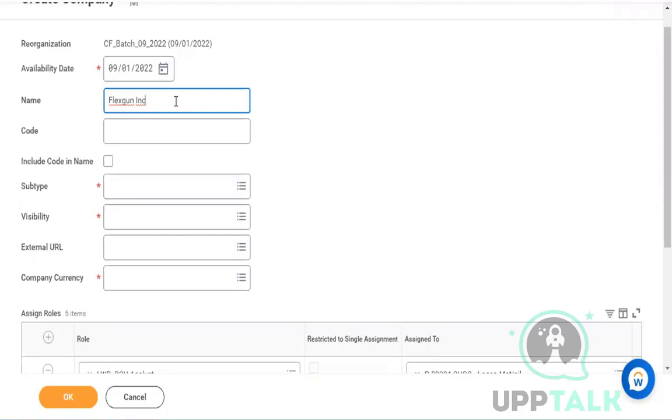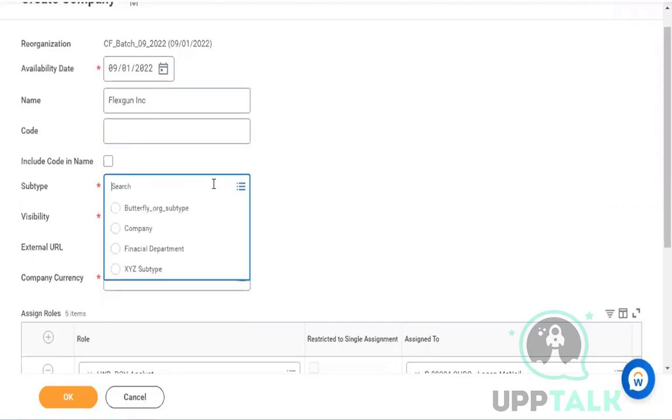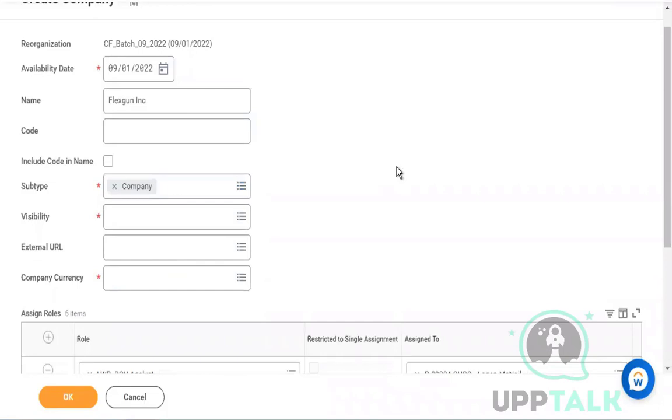Now code, we don't need to populate it because Workday automatically assigns a code to it. Subtype is where you define the subtype of that organization. In this case, it's a company, so we'll use that. All these others are custom subtypes created by some of the other trainees, but this is the default one, which is Workday delivered. Every organization type has a subtype which is Workday delivered, but you can add more to that if needed. It does not make much difference, but your reporting has an effect on it. And we'll discuss that when we talk about reports.